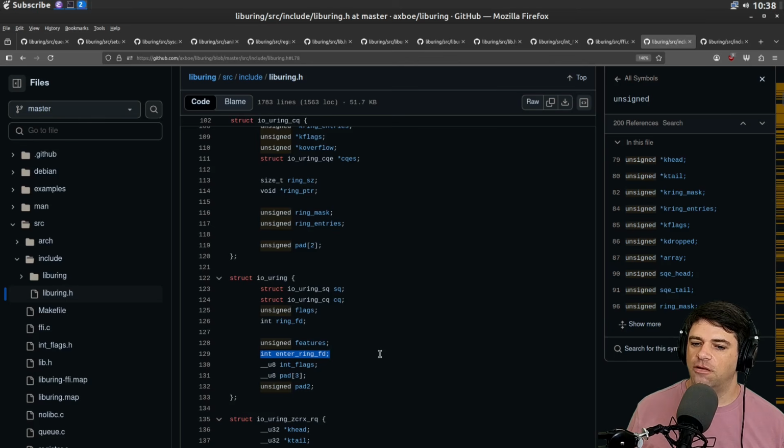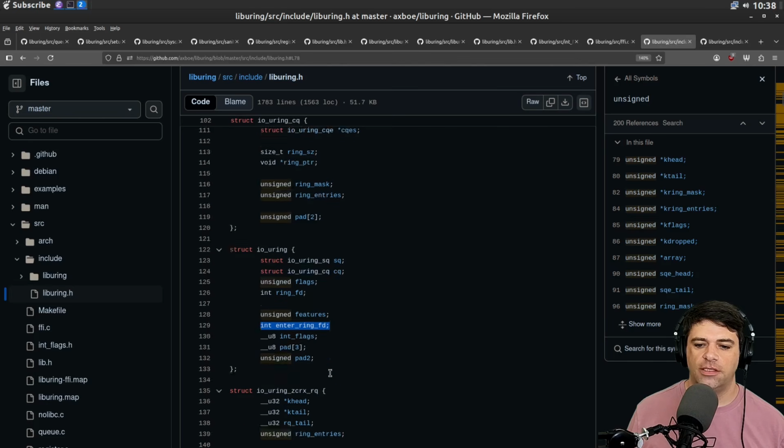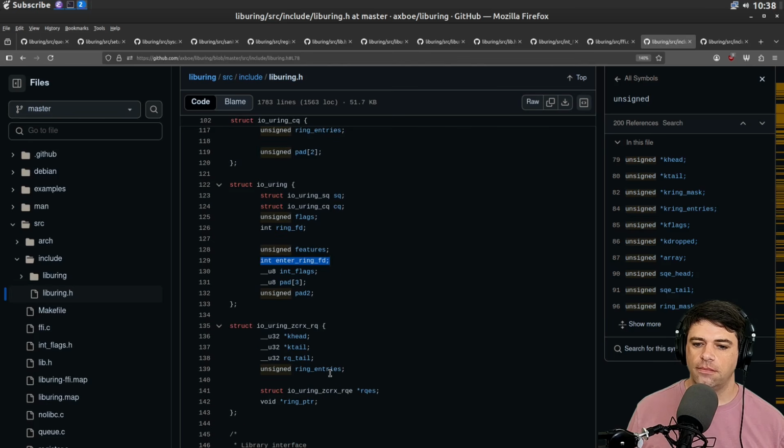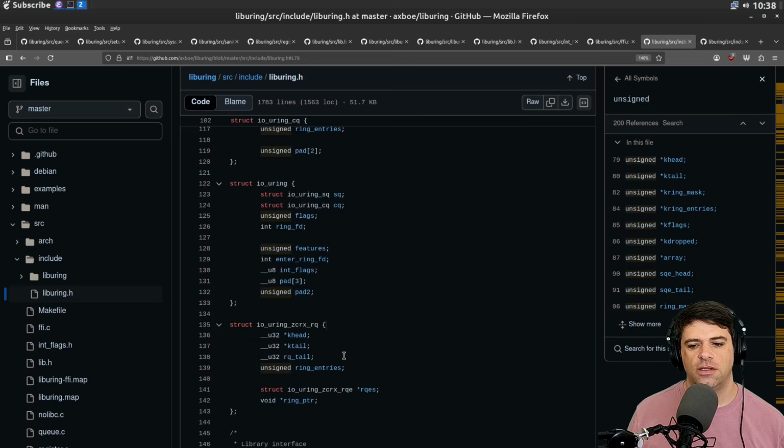I don't know what enter ring is, and some more flags and some pad stuff. And then we have an IOU ring ZCRX, RX and RQ is maybe request. I'm not really sure what that is.